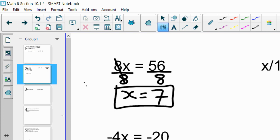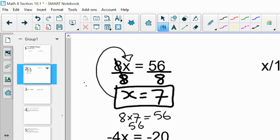So I got x is equal to 7. I'm actually going to substitute that back in for what x is equal to. So 8 times 7 instead of x. 8 times 7 is equal to 56. So 56 is equal to 56. Yay, since the left side of my equation is equal to my right side when x equals 7, that means that I found the right answer.